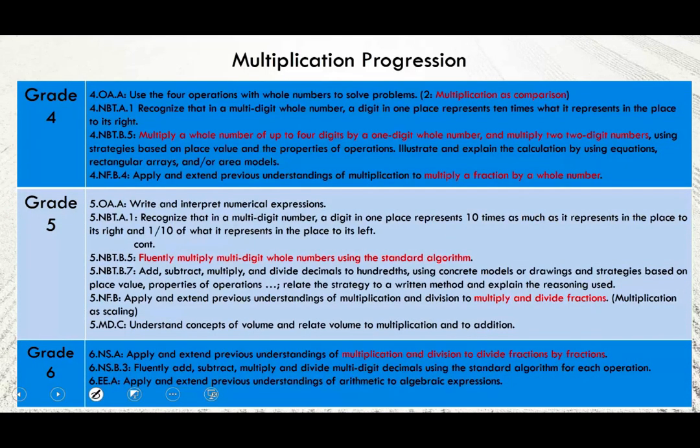So the Common Core state standards go to grade 4, focusing on multiplying whole numbers of 4 digits by 1 digit, and then larger numbers, and then go to 5th grade, where they extend this to decimal numbers, and also multiply and divide by fractions, and then 6th grade, fraction multiplied by fraction. That's the progression. So it's important not just to teach how to calculate, but we want the student to come up with their own way of thinking so that the student can understand the reason behind this.